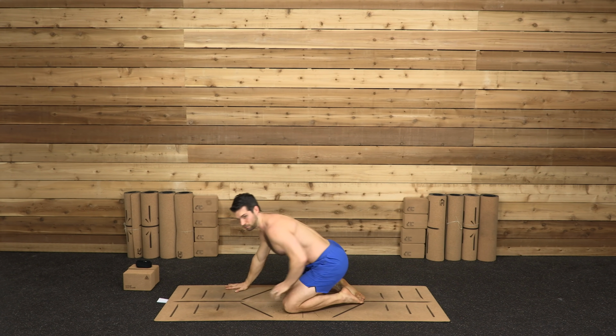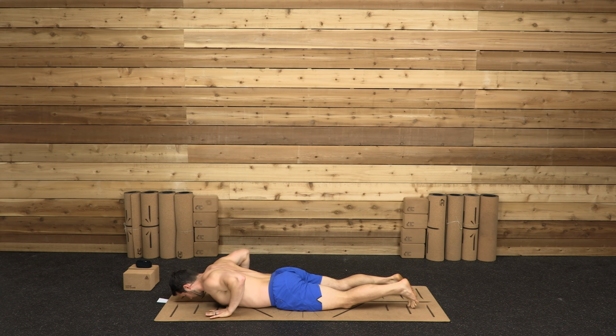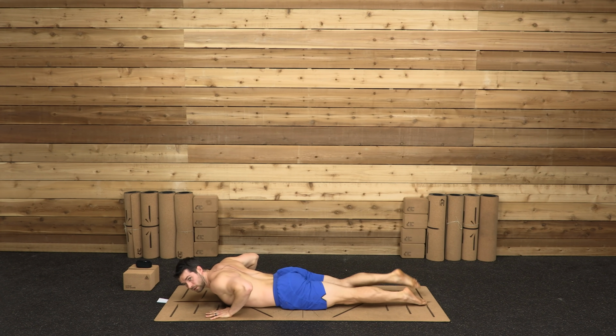From here, we're going to take it into a cobra. So flat onto your chest. Hands are kind of under your chest. Flip your feet. Press the tops of your feet into the floor. Squeeze your thighs so your knees lift away from the floor. Squeeze your abs.